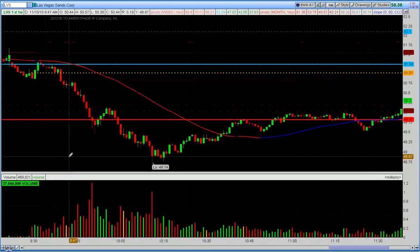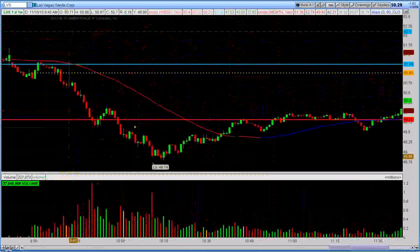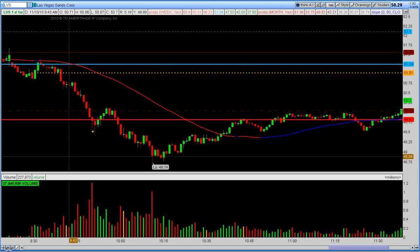My next trade I made was LVS, and I'm going to show you guys why. So I was trading LVS to the short side this morning, and we came down here. My first long was when we put in this low right here, as you can see. I was looking for some kind of trend reversal to get us back over this 49.82 level, which was where this red line is. My long was at 49, let me just be precise, 75, so that's about right here. So we made the low, we snapped back up, 49.75, that's where I got long, and I sold it at 95, which was about right here.